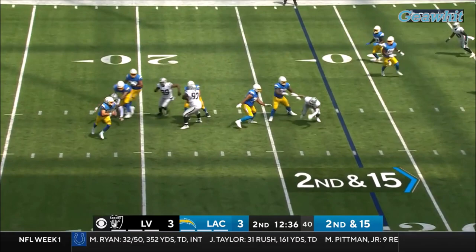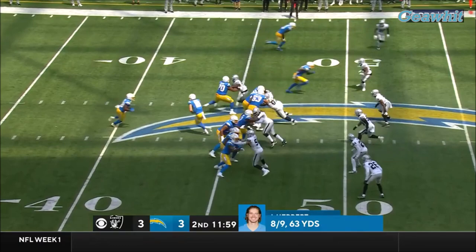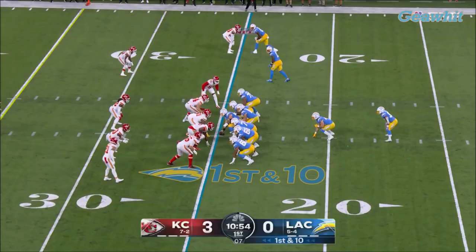They come on through and they're chasing Herbert, who goes downfield — caught! Allen, did he grab it? He was juggling — the catch is made at the 47-yard line. Direction got an open window. Good block by Slater, time for Herbert, and downfield he goes. It's caught — Keenan Allen, wrestled out of bounds on the play by Trayvon Merrick.